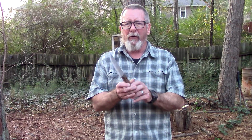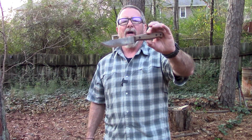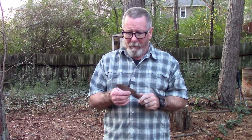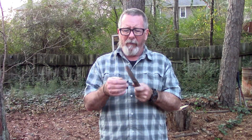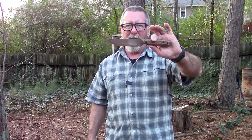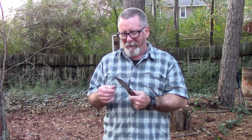Okay, well, that was some of the practical testing for this BPS Knives Adventurer. And I gotta say, so far, I think it's doing really, really well. The scandi grind is pretty good for batoning because it gives you a quick wedge and helps split wood out pretty quickly. Again, about a 5 and something inch blade. I don't remember, five something. You can rewind the video and get that if you want to.